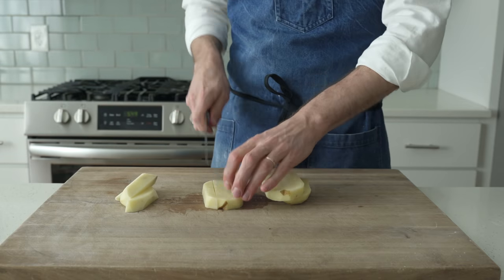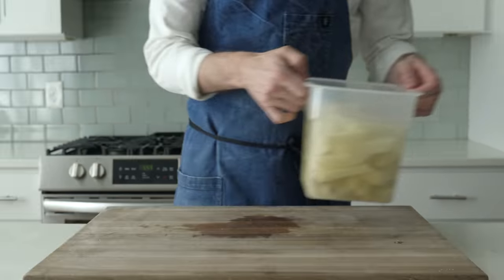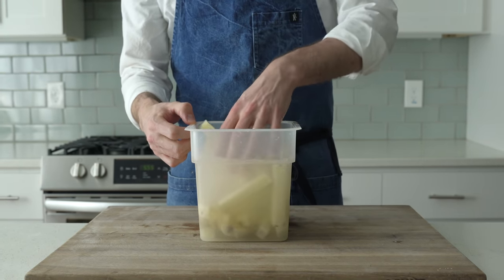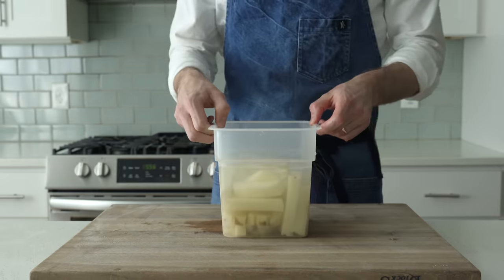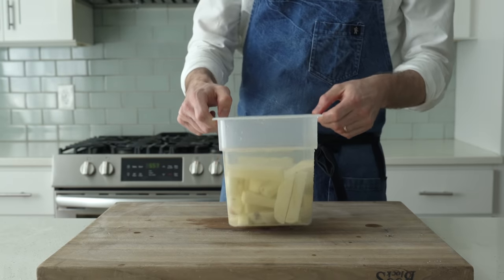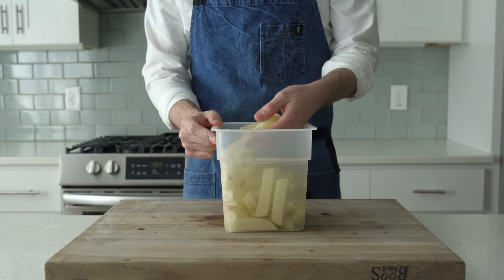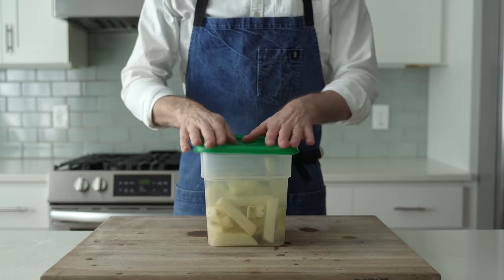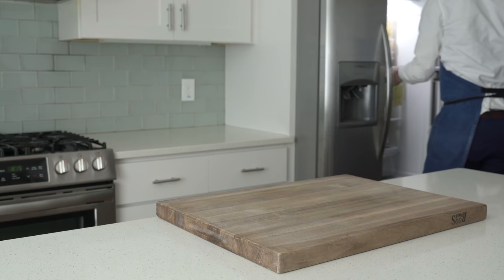I really want to replicate the stubby, chunky chips that I've seen in pictures from the UK, and I think these look pretty close. Once we've got all four pounds of these potatoes cut up, we're gonna dunk them into my reserved cold water, splash some water around a little bit, and get as much starch off as I can. I'm gonna drain that off, replace it with fresh water, splash them around again. It's still cloudy, so back to the sink, drain it off, fill it back up with fresh water, splash them around one more time — now the water's clear and the potatoes look nice and clean. I'm gonna put a lid on these and throw them in the refrigerator to soak. In a restaurant this would be overnight for the sake of ease, but at home it can be anywhere from two to 24 hours. I soaked mine overnight.